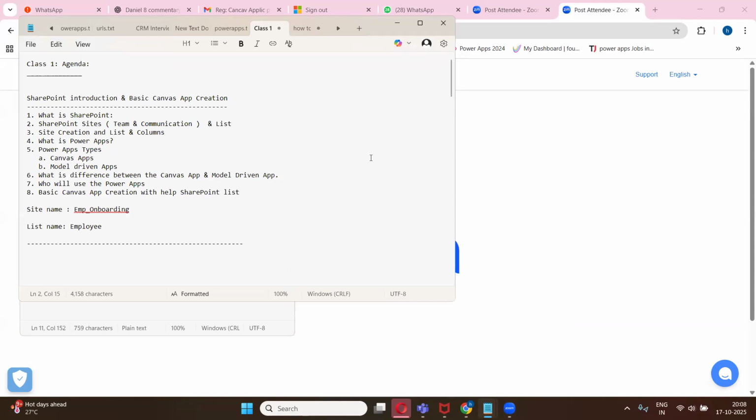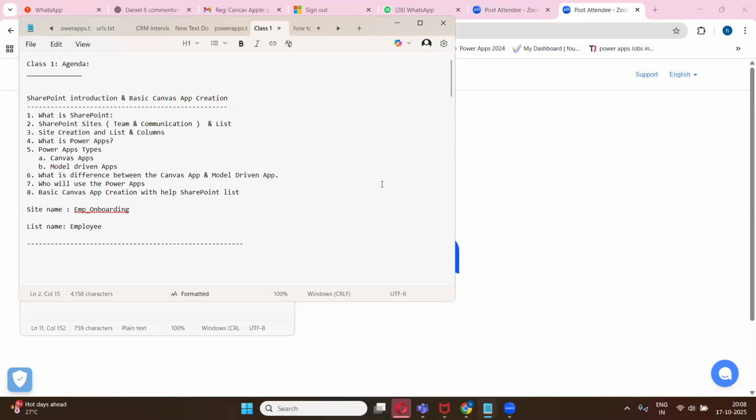If you want to develop any Canvas app, you should know Dataverse. What is the meaning of Dataverse? I will give you a small introduction to Dataverse. If you want to develop any application or project, there is a database requirement. Why? Because whatever data is submitted in the front end should be stored somewhere else, right? The data is stored only in a database. Previously it was called a database. Now in CRM technology, it is called Dataverse.